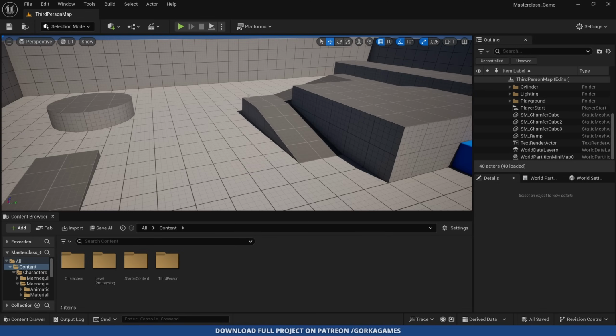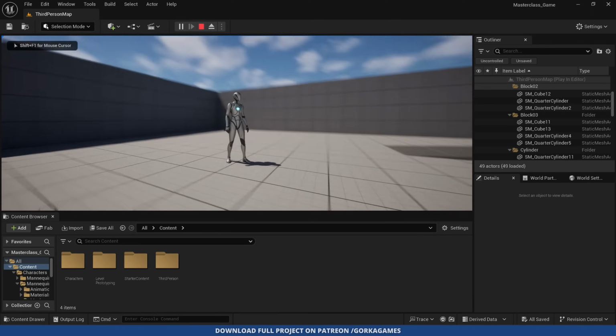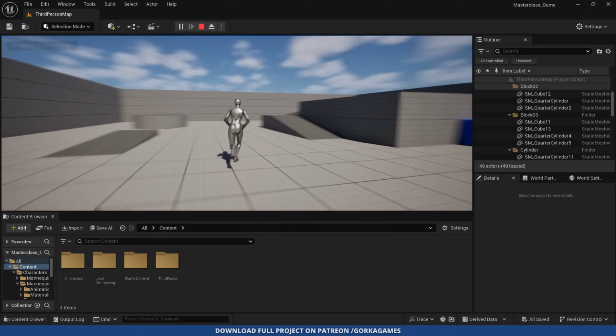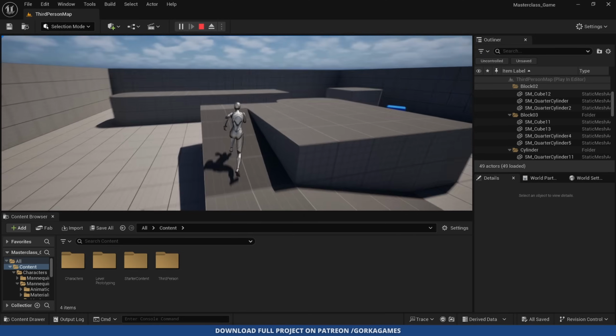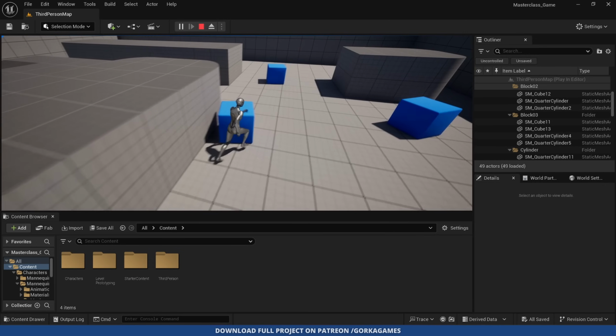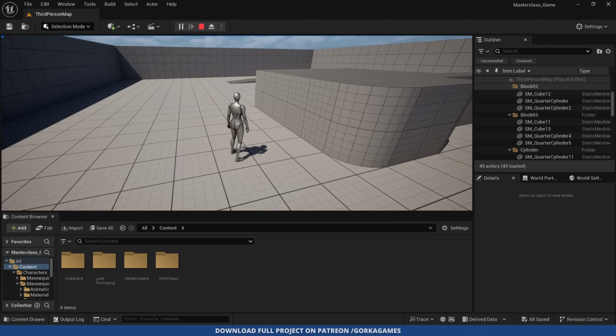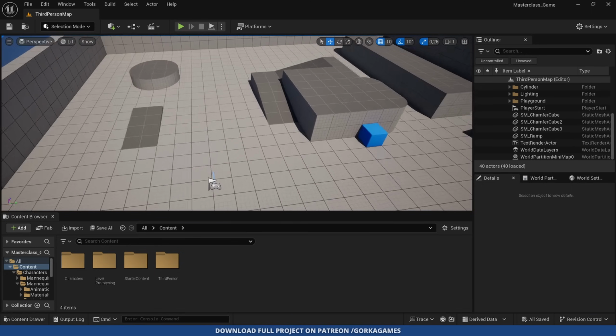And last but not least, we have the play mode options. So if we hit this big green button, we enter in play mode. And if I just click on here, I enter in the play mode and I can go ahead and play my game. And as you can see, this is super cool. And I can just go ahead and move around and just push these cubes and just play my game. And then when I press escape, I quit and I'm back in my render mode.